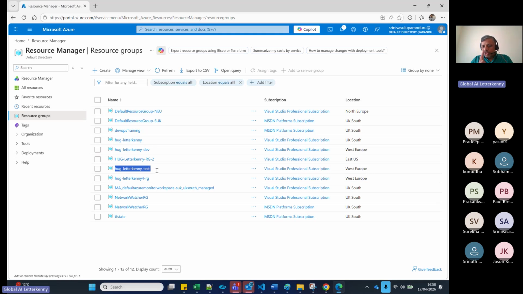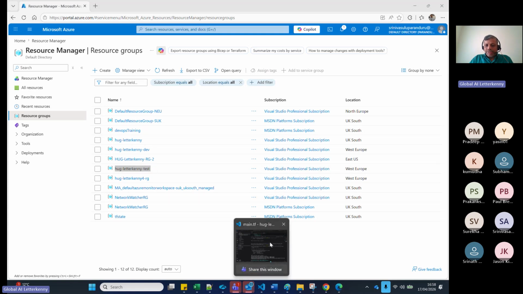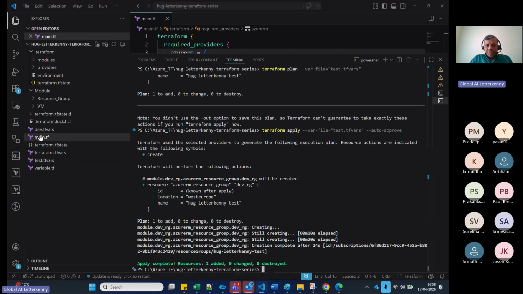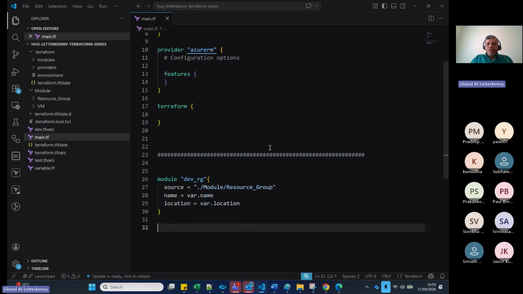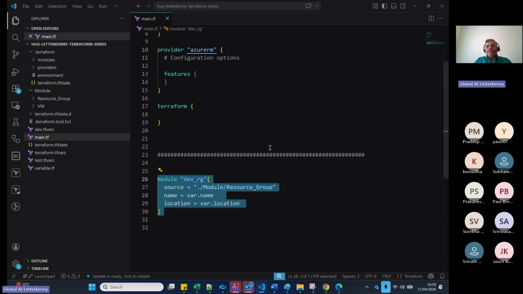Using the same code, I'm maintaining multiple environments with the workspace concept. That is clear. I'm using the same simple resource code, but recreating it multiple times. How is that possible? That is possible using the Terraform workspace concept.